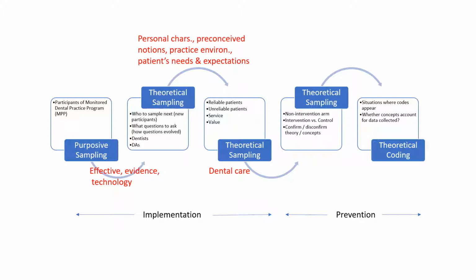And the last 2 stages, the 4th and 5th stages, would be the prevention stage, when they try to classify, they try to see whether situations match up with different codes. They try to assess and identify what prevention measures can be undertaken to prevent tooth decay before it progresses to become more severe, to prevent tooth decay in its earlier stages.